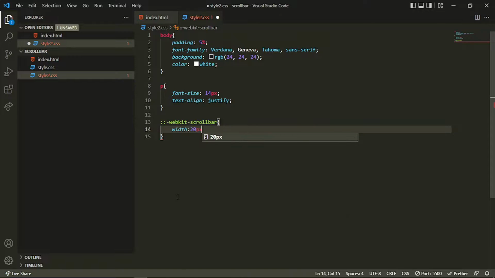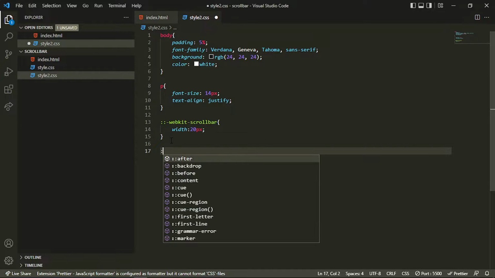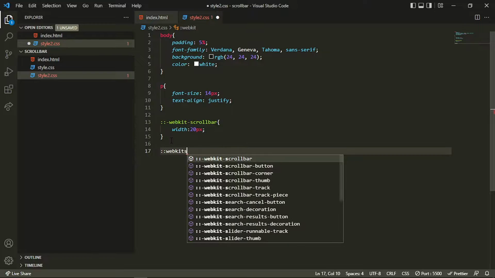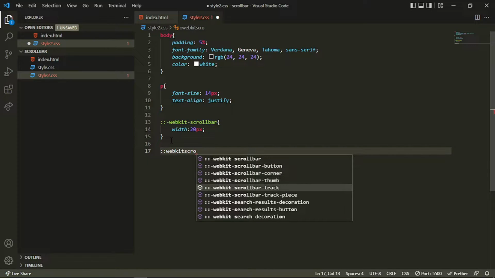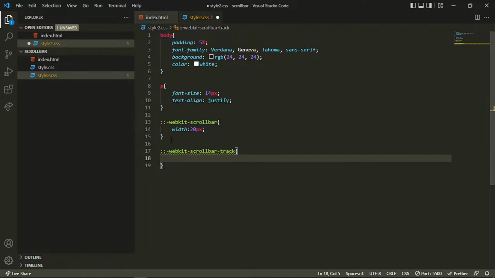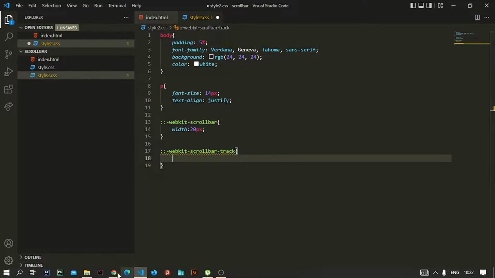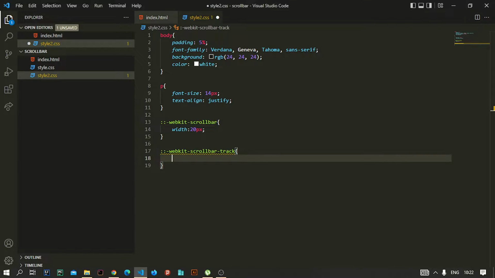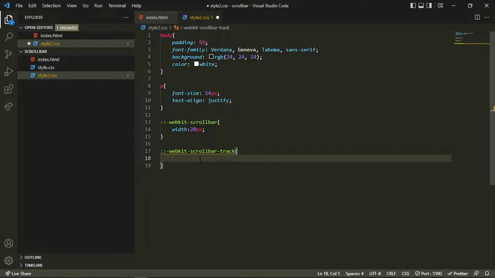So I can specify the width of 20 pixel, and after that we have Webkit scroll bar track, you can see that it will suggest you if you are in Visual Studio. Webkit scroll bar track is the container for this scroll bar. Right now it will not be visible because we have changed it, so let's just style it first.